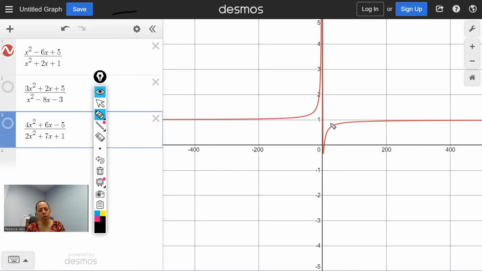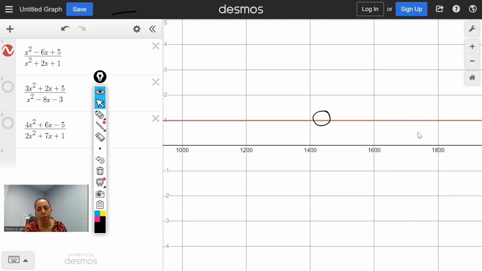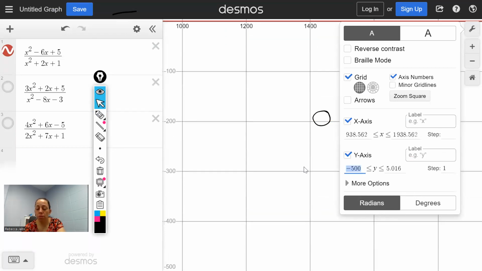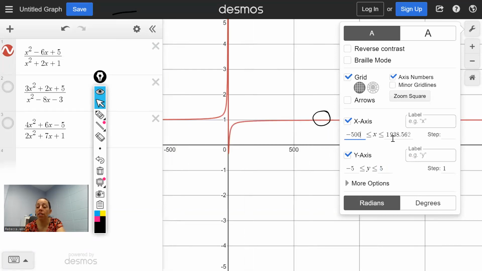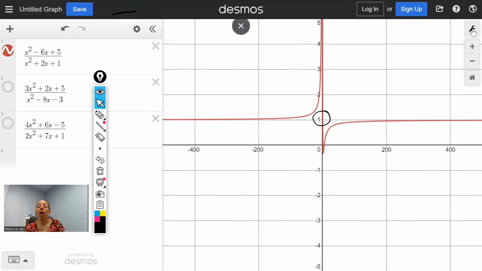It looks like it's just reaching this nice stable line, and this nice stable line would be at 1. So if I go forever to the right, I'll even do it for a minute here. If I try to click and drag, do you see how this red line does not appear to be going up? It appears to just be staying right at +1. That is because this limit is 1. And so on this one, it actually doesn't matter if I look to the right or to the left.